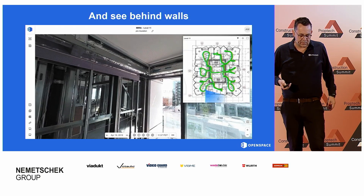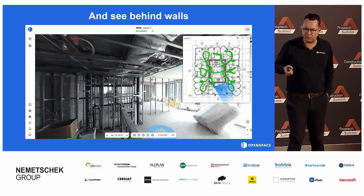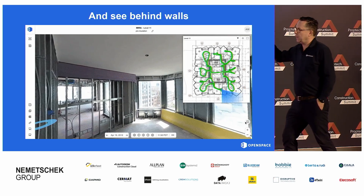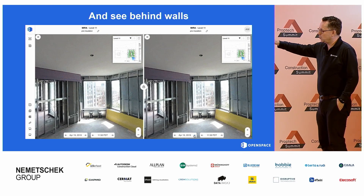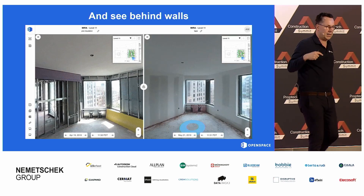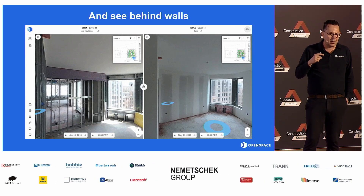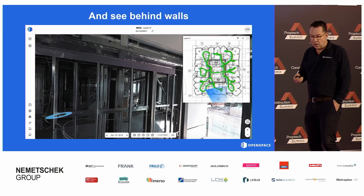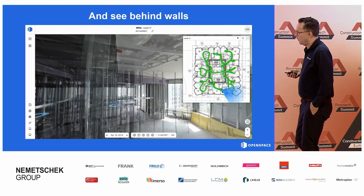Here is a little demo. I'm going to split the screen as I explained, because we have more images, and we're going to see in this example what's behind the wall. This is an example of an apartment — I'm clicking on the split screen, looking for images at the same location back in time, to determine if something was done in the right way. Either way, you know what's happened or you know you have to do something about it.